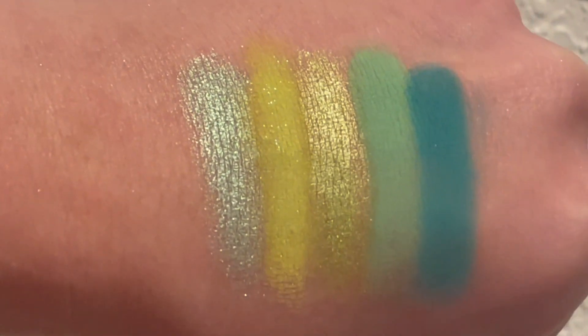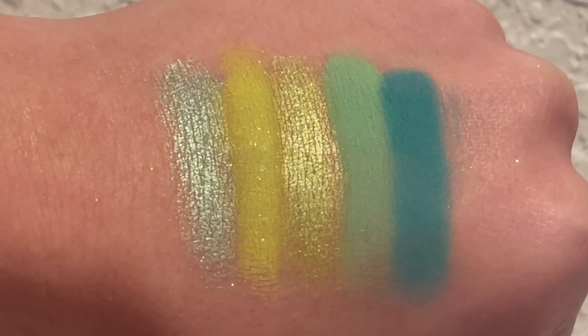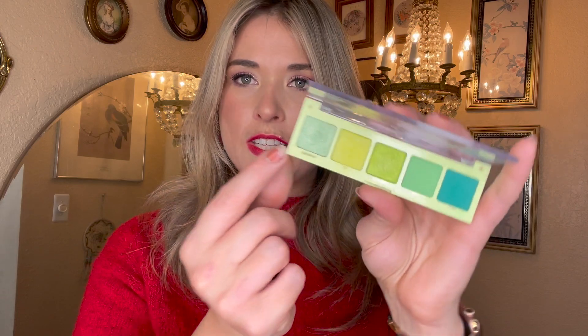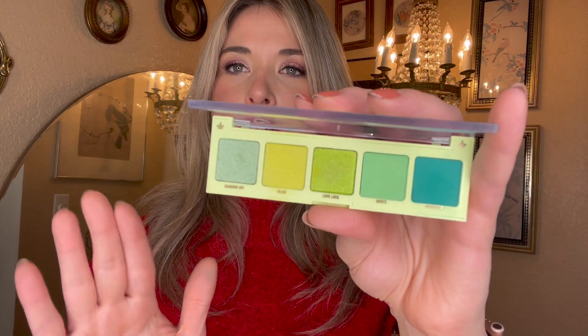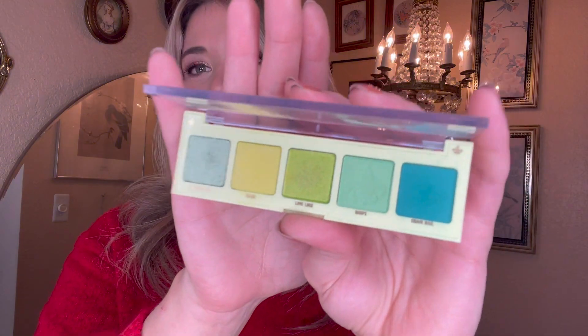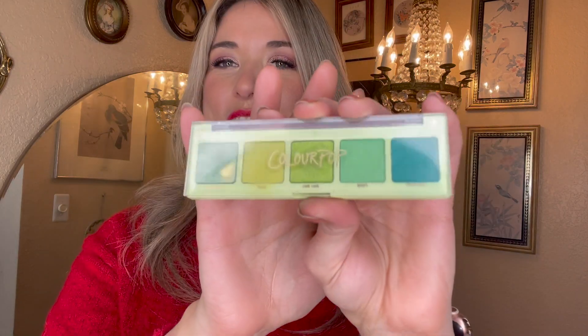That just means I'm going to be doing a lot of greens in the next couple of weeks — but what a better time of year for that! I've recently had a lot of greens pop into my projects and it's been a lot of fun. Being only five shades, I'll reach that two-use goal pretty quickly, especially since one shade is already a focus in Pan Those Eyeshadows. Once I hit two more pans, I'll have three pans in this quintet, which I don't think I've ever done before. I'm excited to have fun with bright colors as we gear up into springtime.